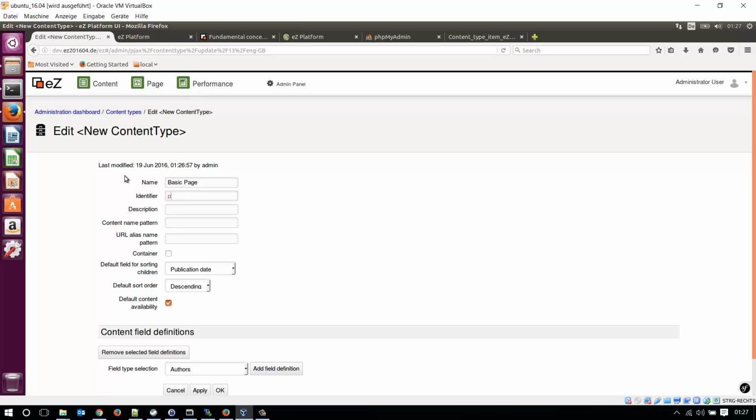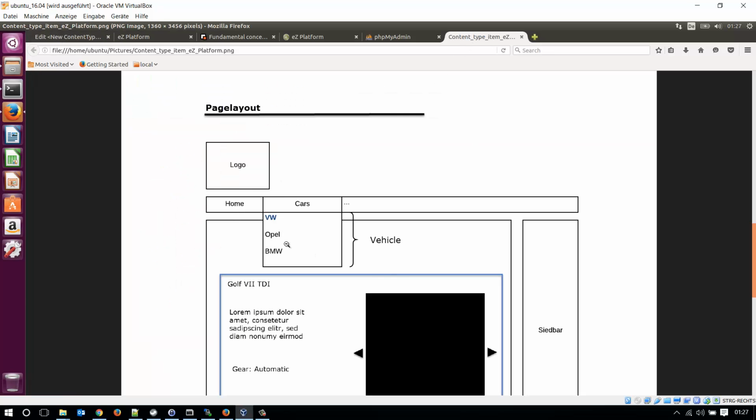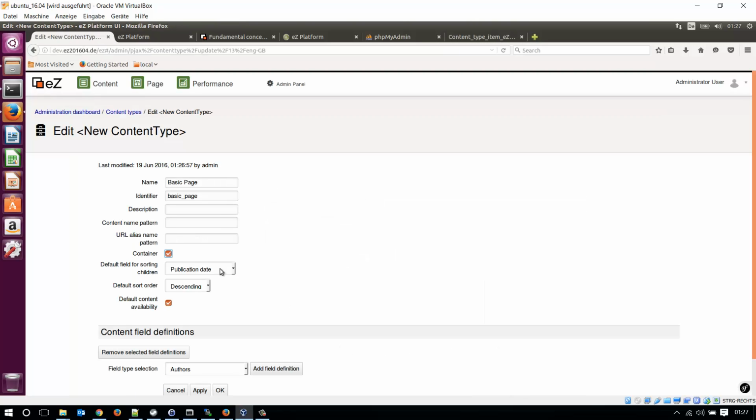I have to define the identifier. Basic. For the description, I don't need this, and that must be a container. Why? Because I have to define my sub navigation, my sub vehicle under this basic page.